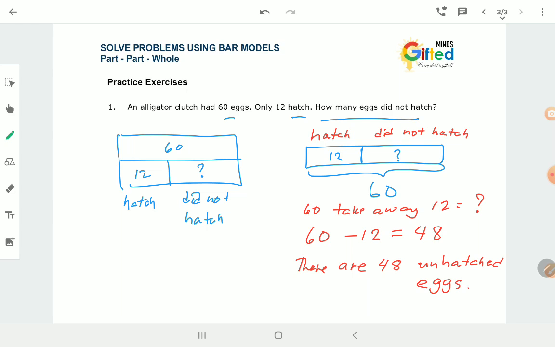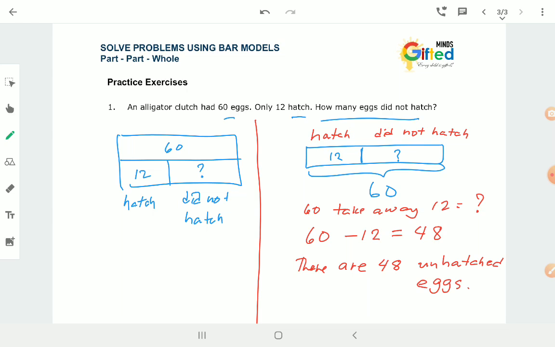Or I should say unhatched eggs. Okay? So that's the way I want you to follow. Now, you may say, oh, why do I need to keep on doing this? Because it's a test of mental mathematics. As you go along, the future problems will be easy. Sometimes there are many high school math questions which are so difficult to do, but with this method that I'm going to teach you in the future, you will find it very, very easy.